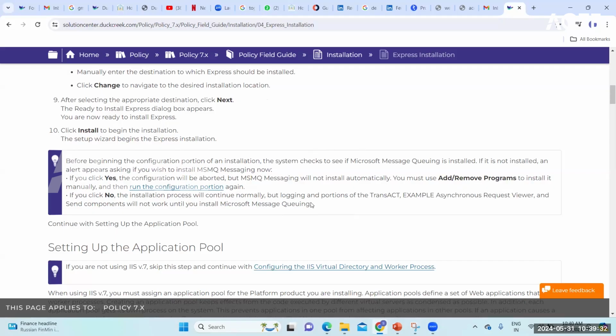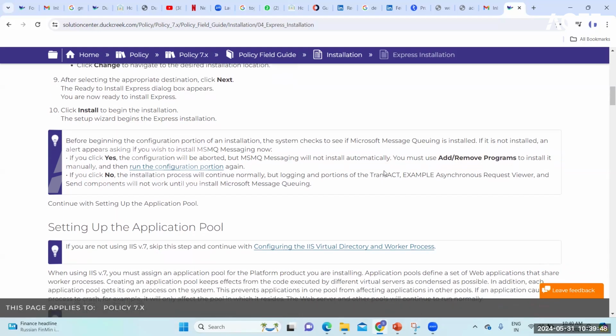You must use Add or Remove Programs to install it manually, and you need to click on the checkbox. If you click on No, then the Transact asynchronous queue requests and some of the functions will not work properly. So in order to work, you need to install this Microsoft Message Queuing mandatorily.